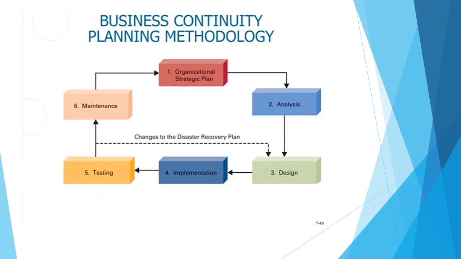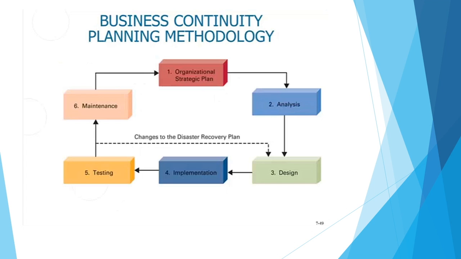You start that with a strategic plan. So you look at your organizational strategic plan and you determine which assets are most valuable to you and then which processes are most important that you're running. And obviously you don't have your IT people simply sit there and do this. You want your organization to be well represented, all aspects of it. So this can be a discussion. Just as you would when you put your strategic plan together, you want the same kind of involvement throughout your organization when you do your BCP planning.